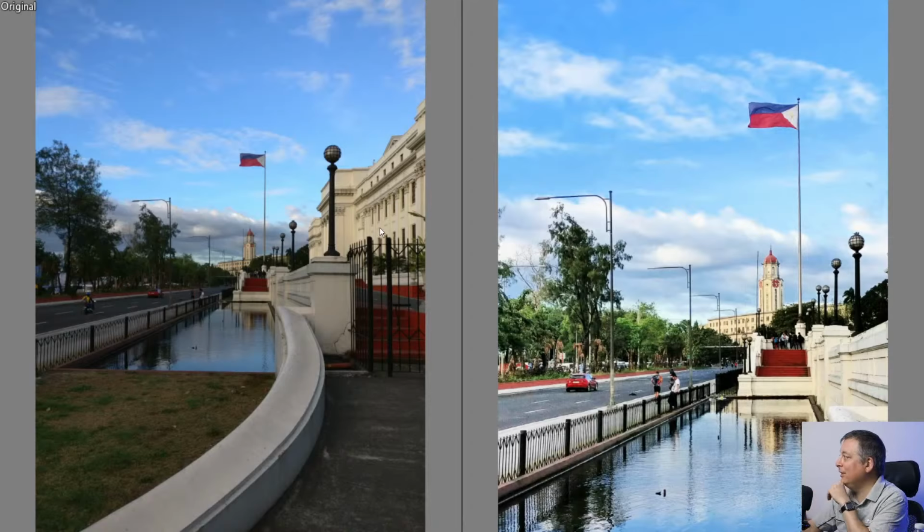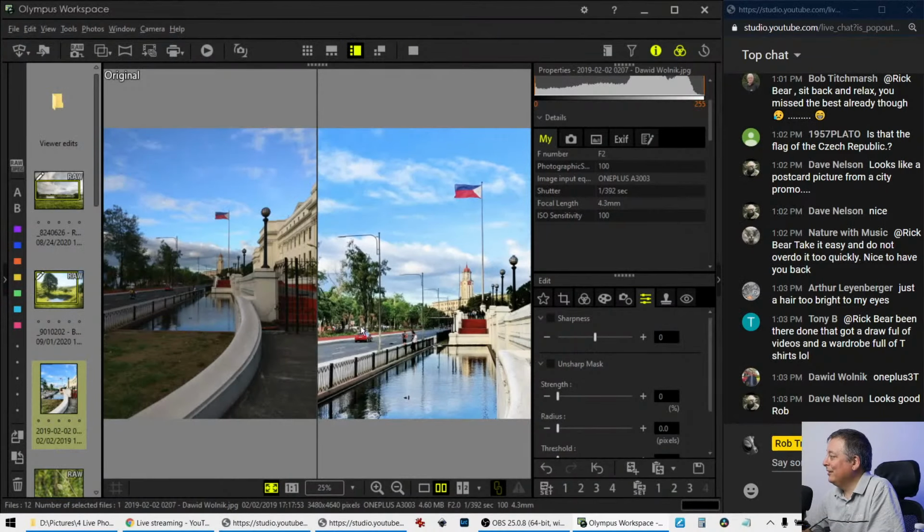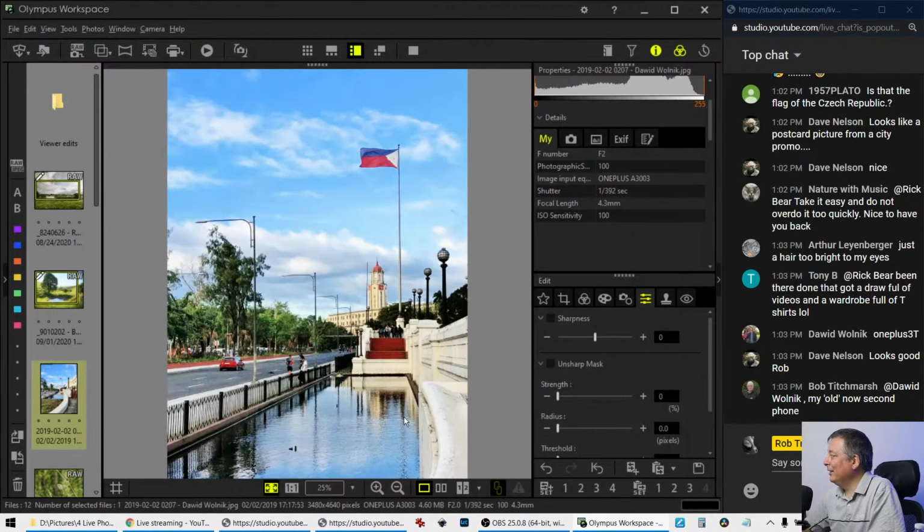This building here has got nothing to do with the image really, other than this flag belongs to that building. But again, another sort of par edit, right? Nothing special, but definitely brought out I think everything that needs to be brought out.